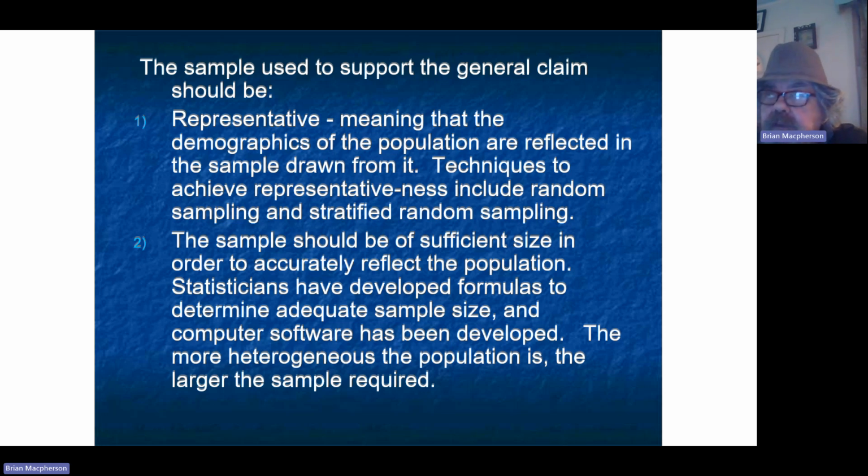So if I want to, let's say, determine how many Canadians are going to vote NDP or Green Party or Conservative or Liberal, whatever it may be, then what I want to do is make sure that I interview enough people so that I get a sufficiently large sample. And if I get a sufficiently large sample, it's also going to increase the probability that the sample will be representative, right? So these are just kind of common. I mean, we kind of know intuitively that you want a sample to be representative and you want the sample to be of sufficient size, right?